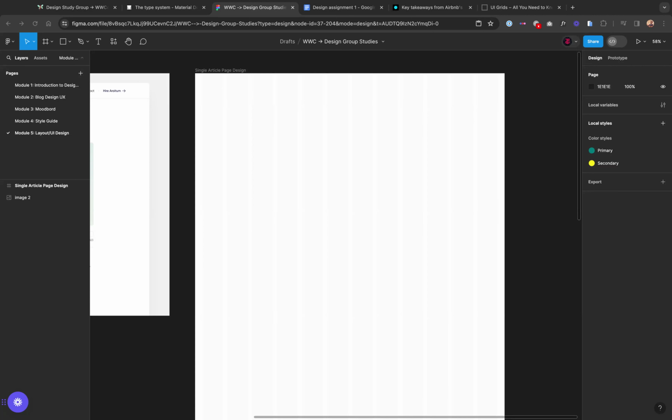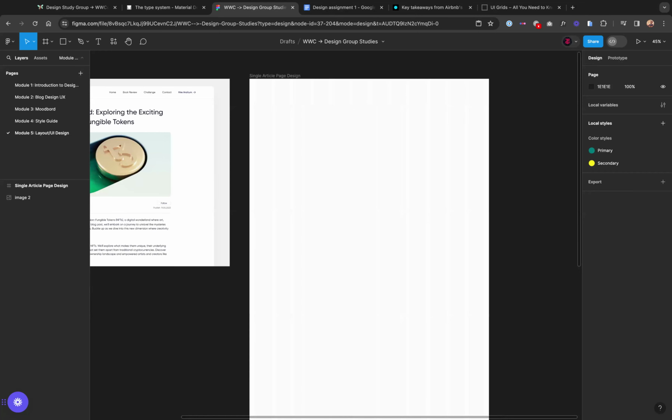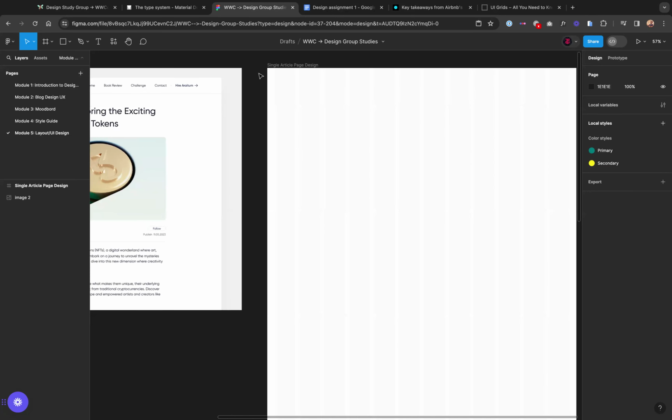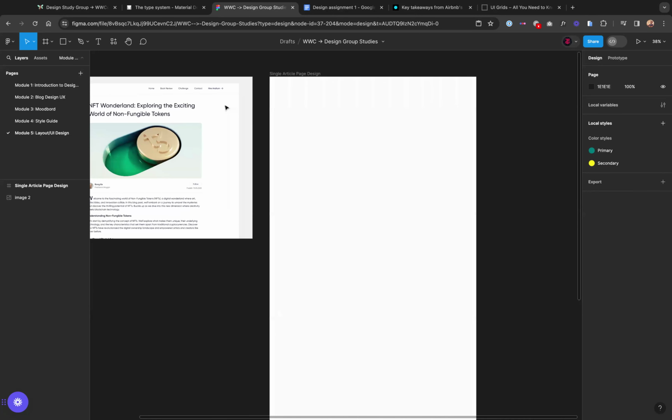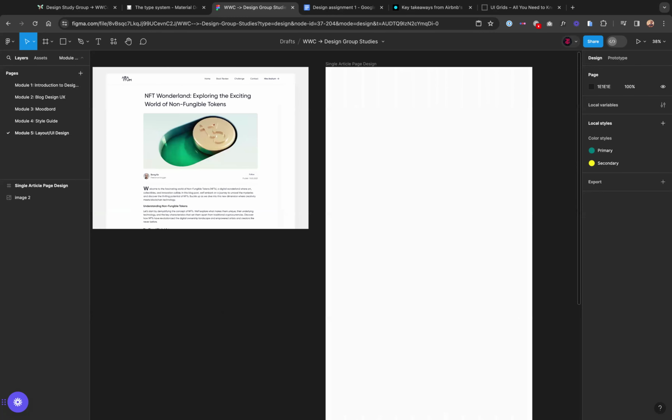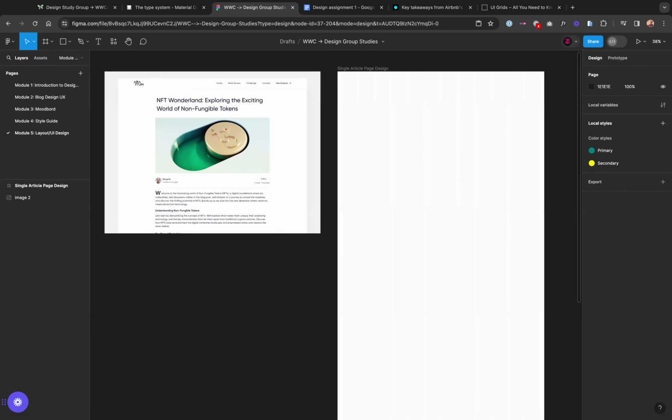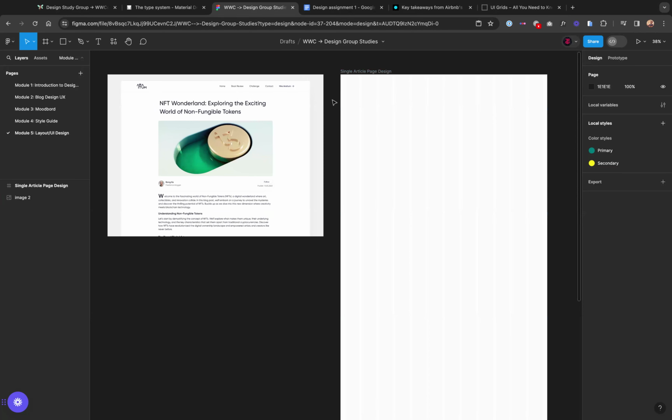Great. So yeah, grid systems are very, very powerful. They help you design consistently. And again, when it's being implemented, it really helps, especially whoever is doing the front-end development. So what's next? The best part of this whole session, what I personally have been waiting for, which is the UI design. We want to design a blog.